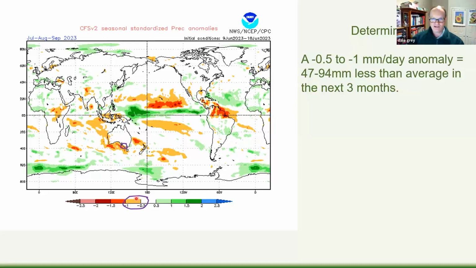And just going, whoa, what's that? I mean, I've done the maths for you. That's 47 to 94 mils less in the next 3 months. But once again, I wouldn't be getting caught up in how many millimeters less that is. That's a forecast. It's sniffing drier for the southwest, but over the majority of Victoria, that model is sort of saying that anything could happen.